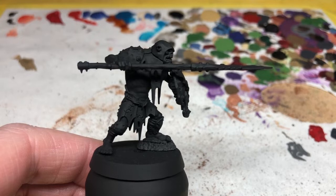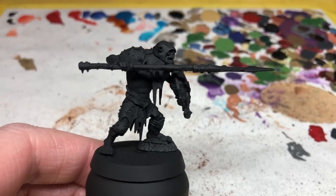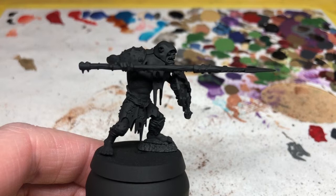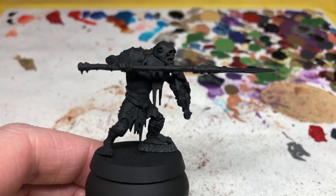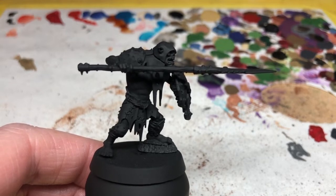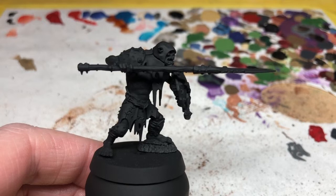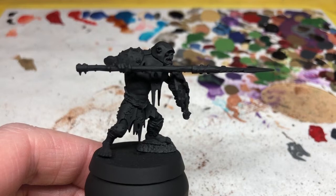However, I am cheating a little bit. I have decided to spray undercoat the miniature using the Color Forge matte black spray, and I tried to use just the brush from the starter set but that brush is ghastly, so I'm going to use a couple of brushes from my own collection. Other than that, I'm only going to use the six paints that came in the set. I haven't even glued these miniatures or filled any of the join lines — as you can see there are some visible joins around the neck — so this should be a pretty accurate representation of what you can get from just using the stuff in this set.